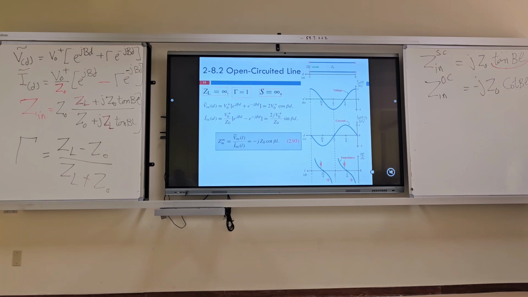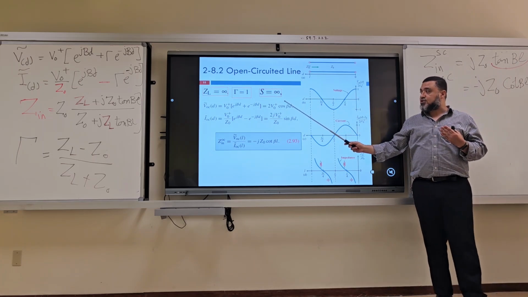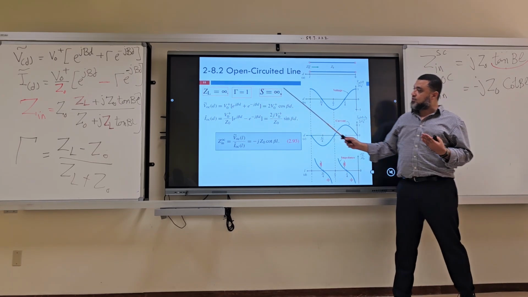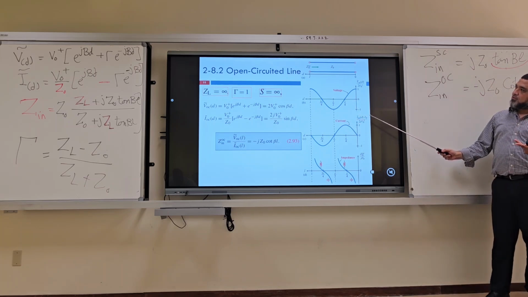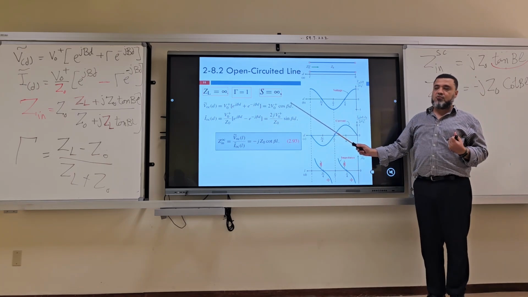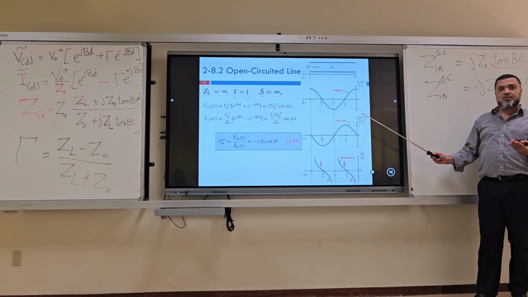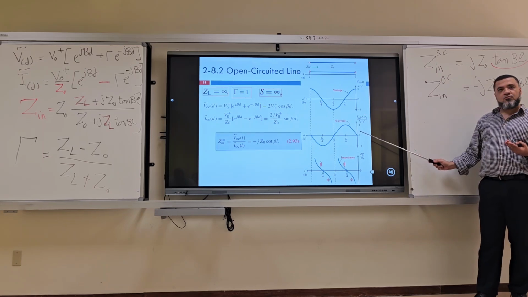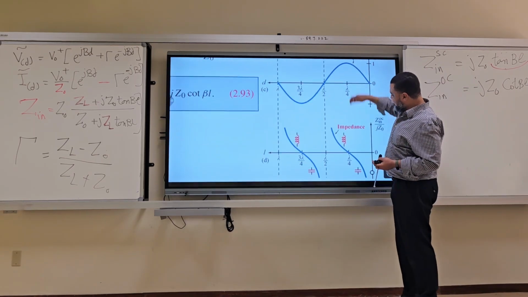What does this mean? The voltage here is cosine. Remember, in the short circuit case, the voltage was sine and the current was cosine. Now we have the other case: the voltage is cosine with current sine. Why? When we have this switch, in the previous case, for short circuit, the voltage was sine with current cosine. Now we switch this. Does this make sense? Yes, open circuit, so the voltage will be maximum and the current will be 0. So cosine and sine. Makes sense. For the input impedance, look at this input impedance.